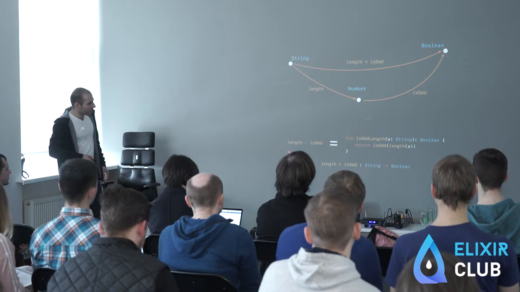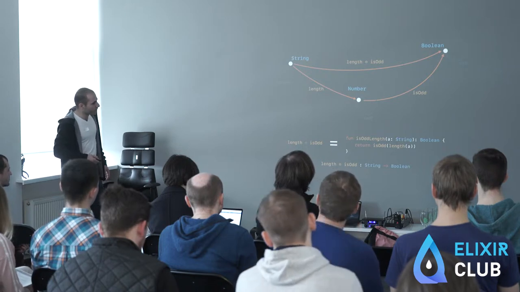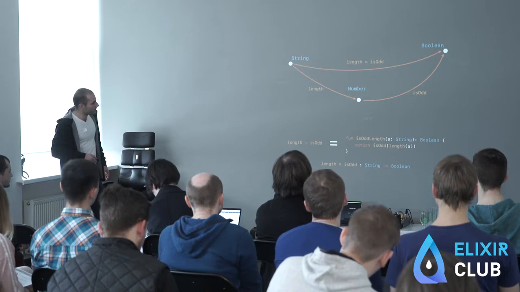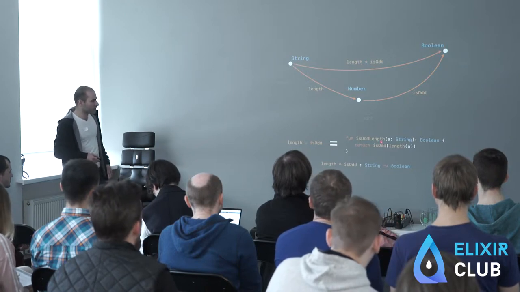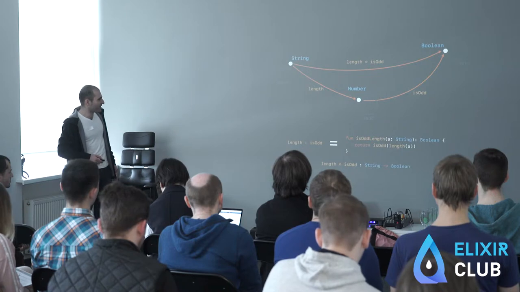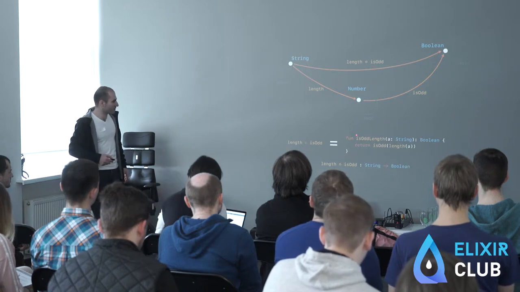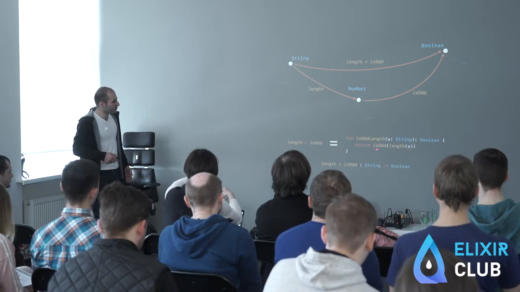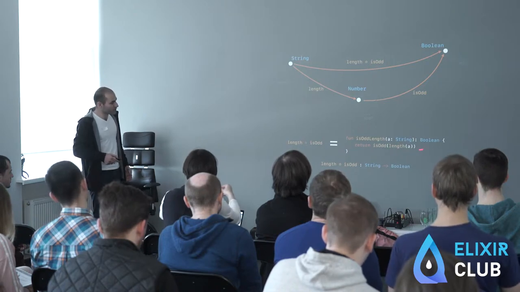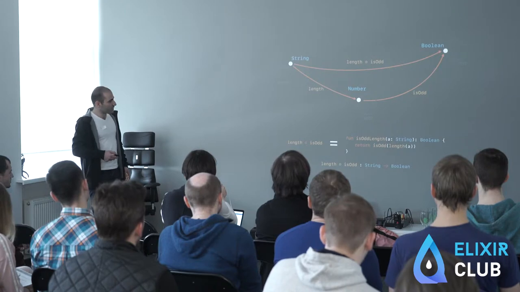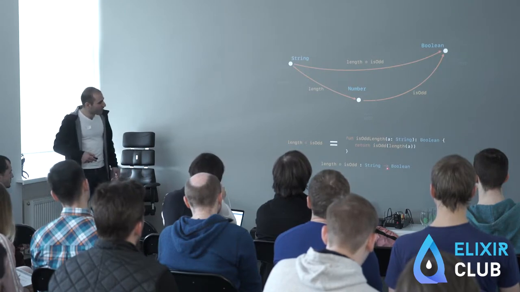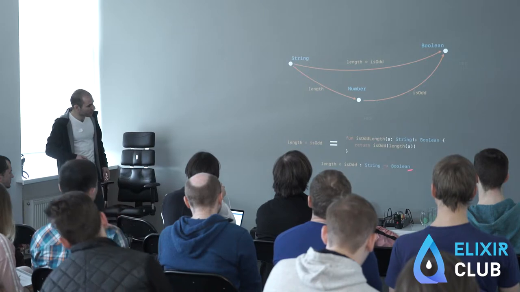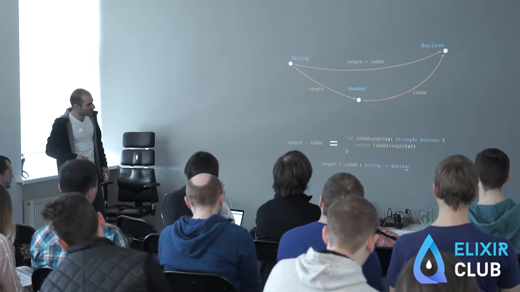So the way to think of it might be this, right? So length followed by isOdd will be mapped to this, a Java-ish version of that, which will look like this. I don't really think I have to explain this to you, but the essential part is that we don't have a number here. So it's string directly to boolean, the arrow between these two objects.